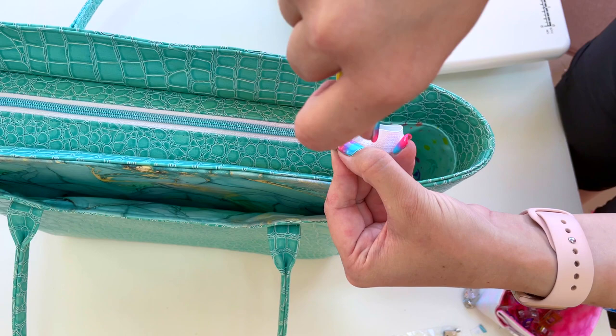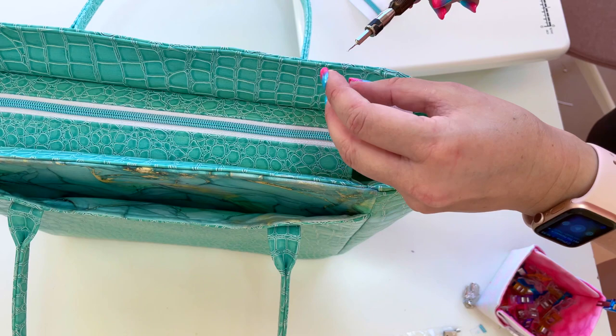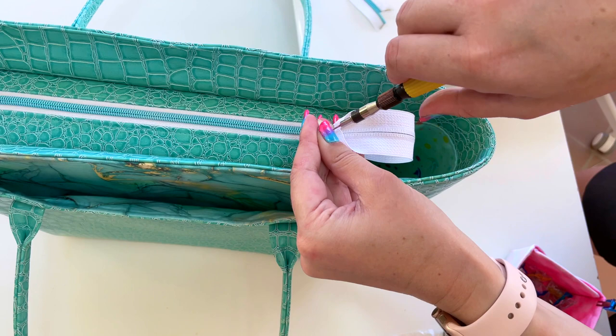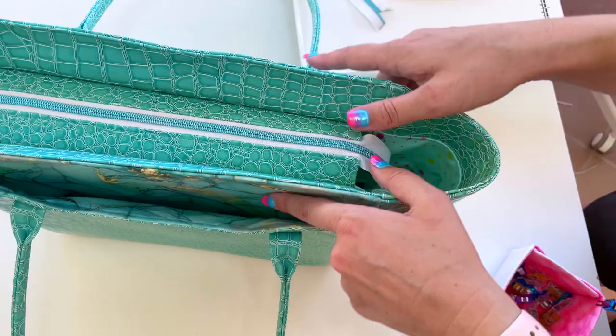There we go. And we carefully screw this all the way down. Hang on, I need to see what I'm doing, so I'm just gonna turn that away from you for a second. I use a little bit of force. There we go. Nice and neat. We've got our little tail on. We've got our bag pretty much done.